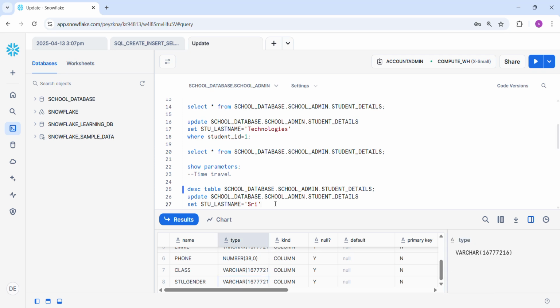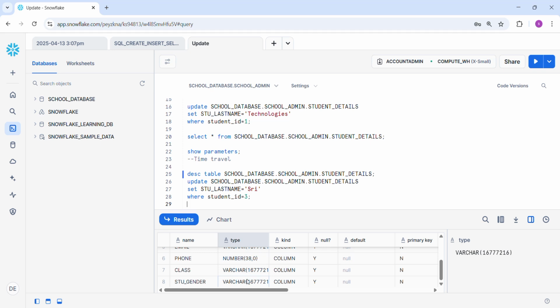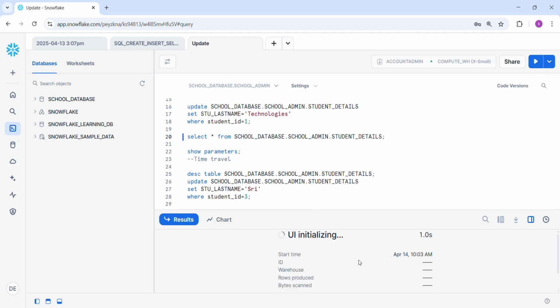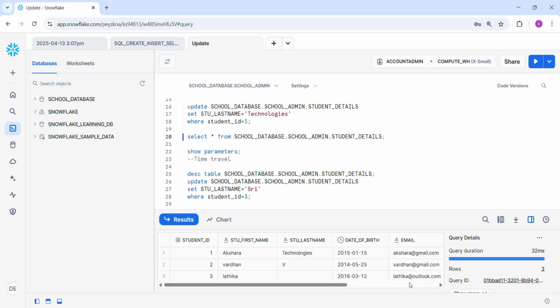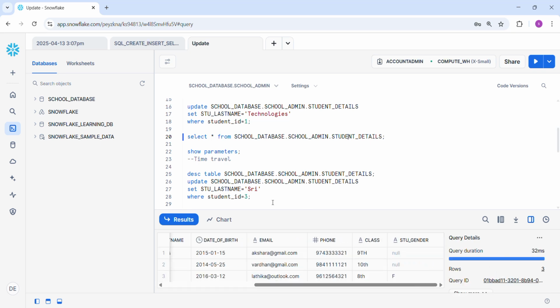It will take 16 MB. We have not given any restriction, like length of 2 characters or 3 characters. Then what you have to do is go and check the data again. Instead of F, what do you have to update? Female. Then for updating a second column, how can we separate it? If you are updating multiple columns, it is first column, comma, and second column. The second column is student gender.